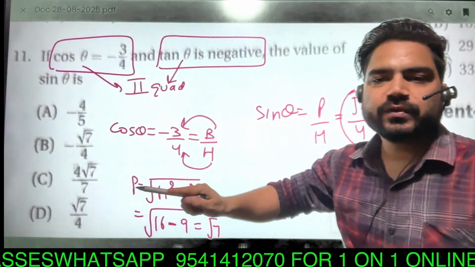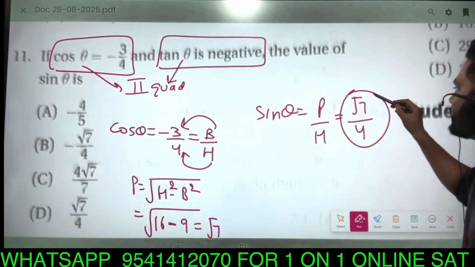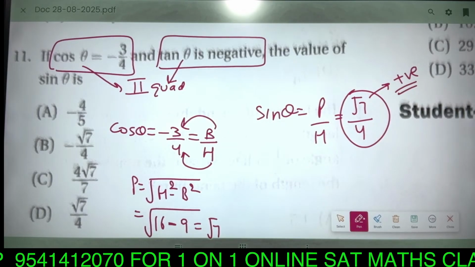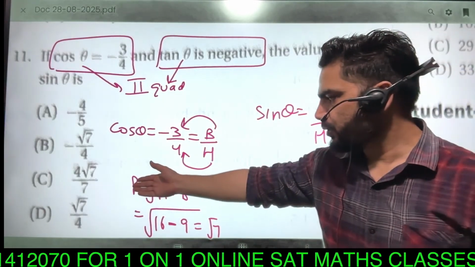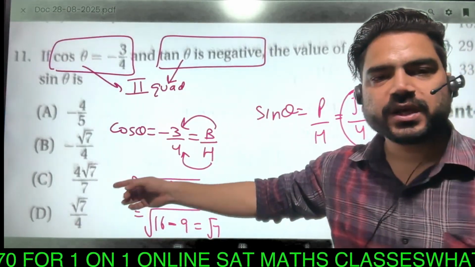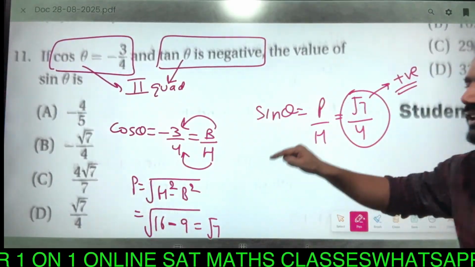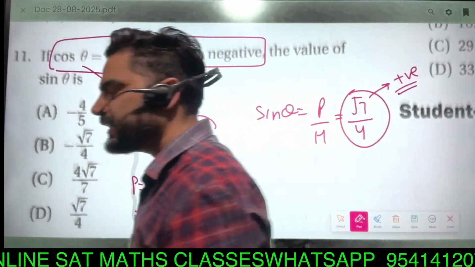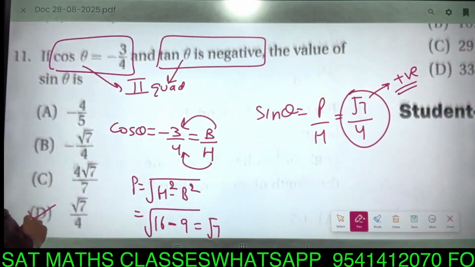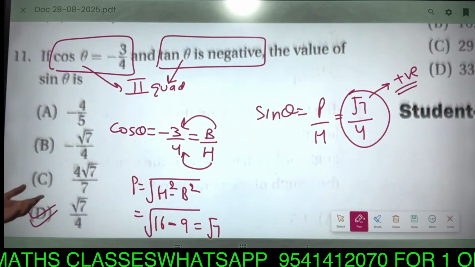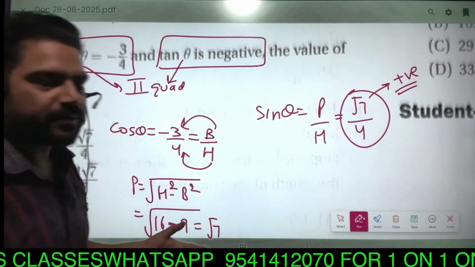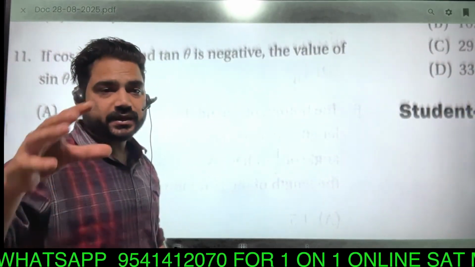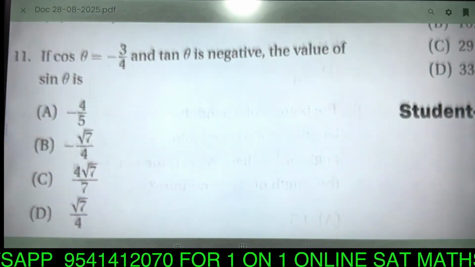So in the second quadrant we know one thing, that sine theta is always positive. So see, they have given us two options. One is positive root 7 by 4, that is D option, and one option they are giving is B option, that is minus root 7 by 4. So we will definitely apply the D part. Okay, so D option is correct. This is also an easy one. Okay, so in this class, today is our first class. We have seen some basic questions, but these questions are also exact same set level.